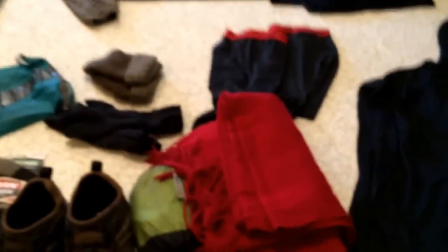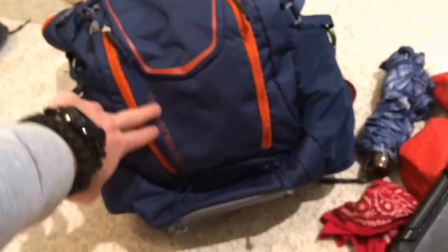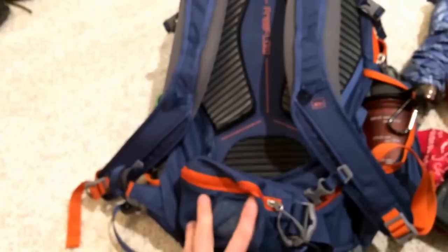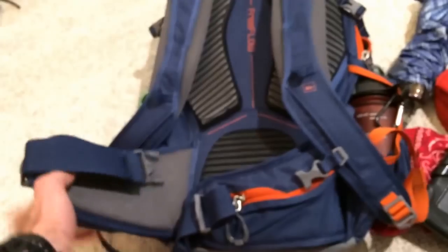This is my gear. First I'll start with my pack — this is an REI Traverse, basically a day pack, it's 30 liters. I got this on sale, it was a closeout of a 2013 model. I like this bag a lot, the seams on it feel really good, it feels well made. It's got side pockets that are great — I've seen other reviews and people have had nothing but good things to say about them.